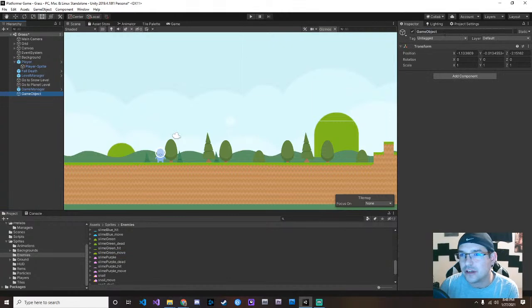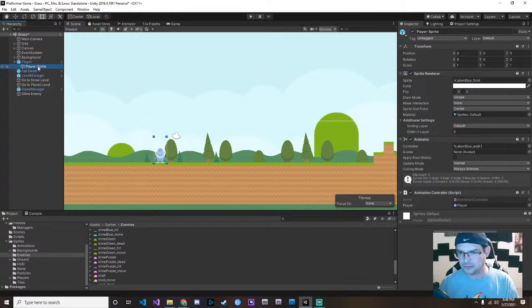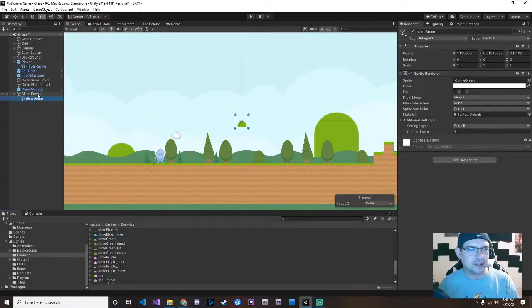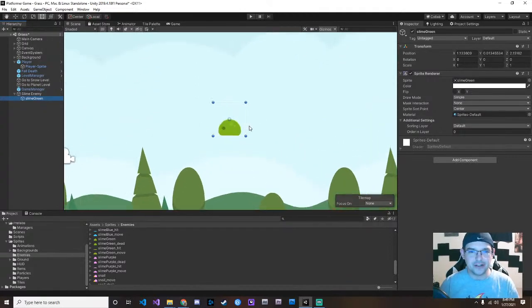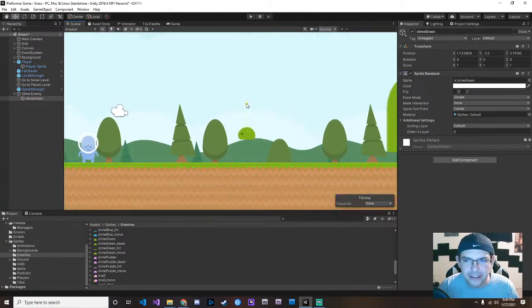Okay, so we're going to call this slime enemy. And then I'm going to... How did I do this? Yep, okay. I'm going to drag this onto the slime enemy. All right, look, we got a little dude. Perfect. Okay, we're going to bring him down so that he's on the ground.